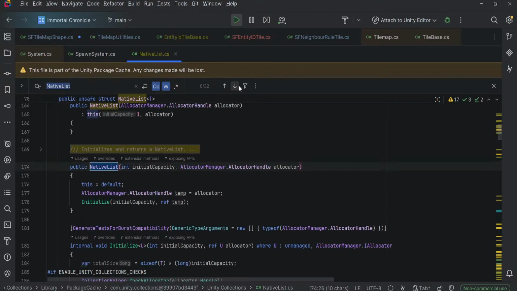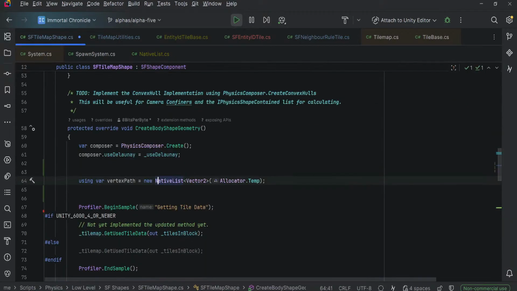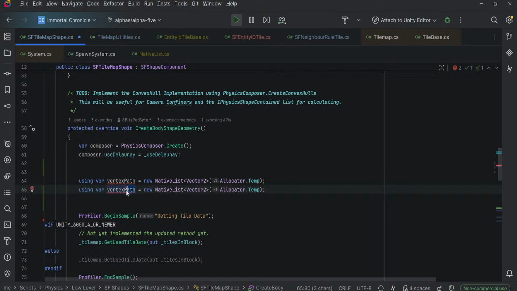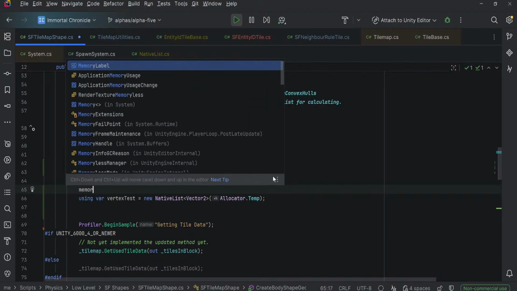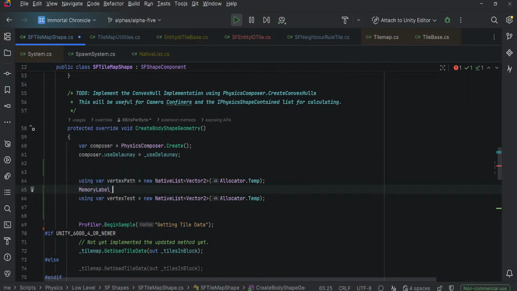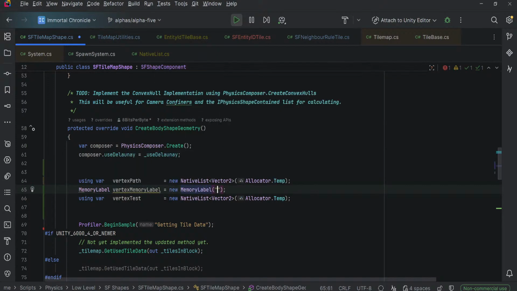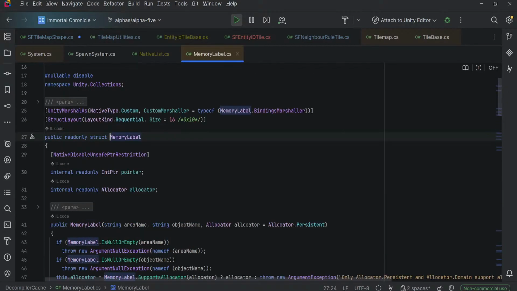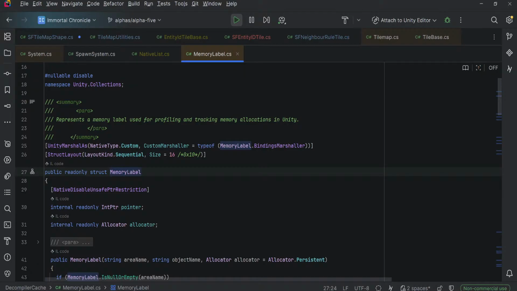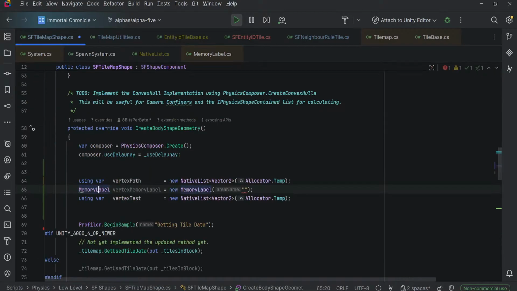Am I not able to pass a memory label? Wait. Hold on. Vertex test. And let's just say memory label vertex memory equals new memory label. If I remember right, I have to do area name. If anybody's wondering what this is, memory label allows you to create a custom marshalling sampler for tracking memory allocations inside Unity.